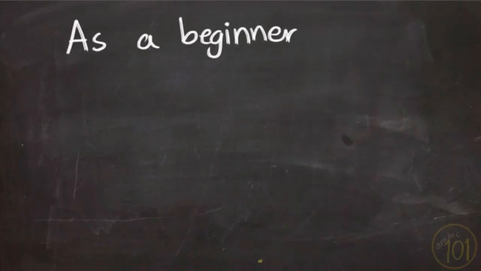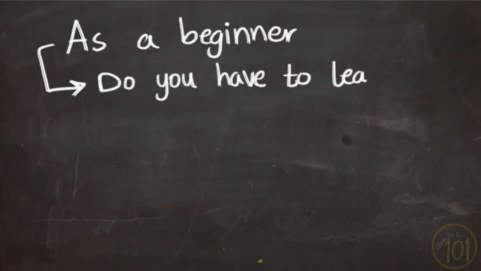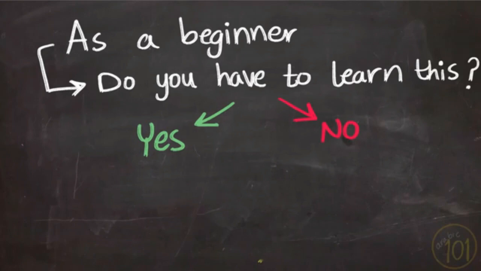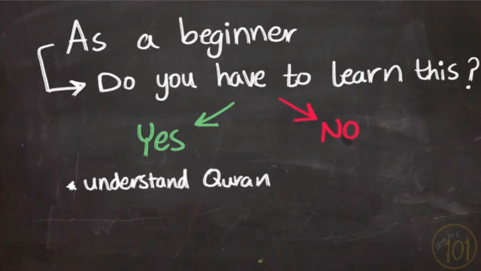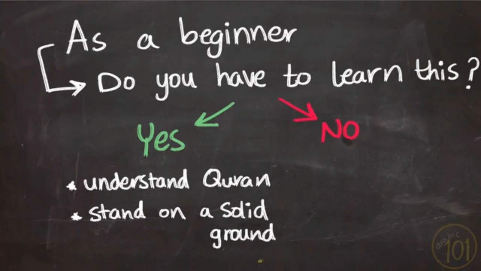And finally, if you think I am a beginner in the Holy Quran, do I still have to learn all of this? The answer is yes and no. Yes, you have to be aware of the fact that the Holy Quran was revealed in 7 Ahrof, and that it has variations, since some people, out of ignorance, attack Islam claiming that there are many distinct versions of the Quran, and that Quran, like other books, has been changed. So it is important to know what this is, so that you can stand on a solid ground.